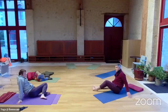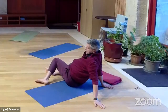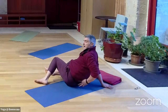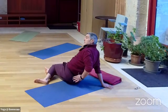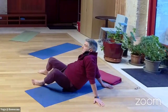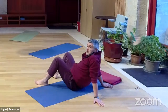So this is a marvelous movement. We've just been doing it lying down, but look, even in sitting you can see that as my legs go that way, there's a moment where my back starts to arch, just there. And that's it right there. This moment where your back arches is a wonderful movement for the lower spine, for the lumbars and the sacrum. If you have lower back injuries, these kinds of movements are so helpful.